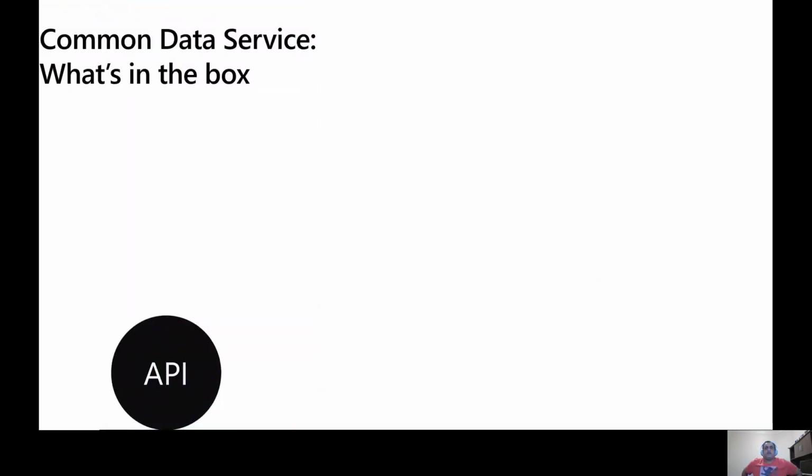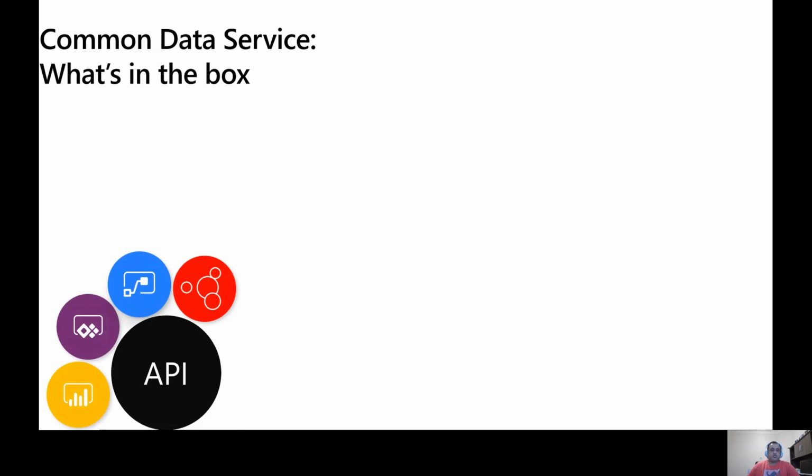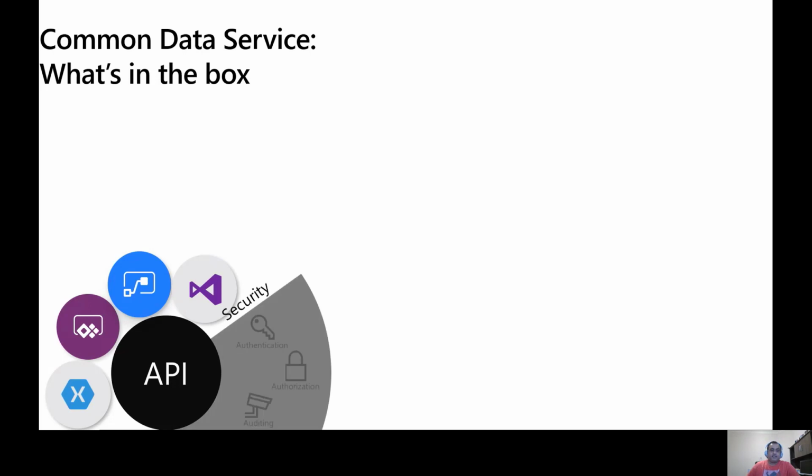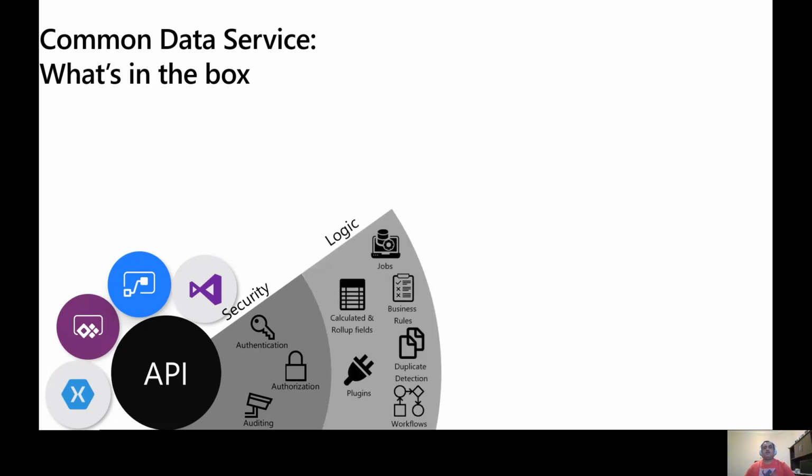If you're familiar with Common Data Service, let's take a look at what's inside. The Common Data Service is API first. Everything you do in CDS creates an API. It is the same API that is used by your Power Automate, Power BI, and other external systems. Immediately below the API you have the security layer to make sure that the right people are seeing the right data, and auditing all access along the way. From there, we get into the logic where you can implement custom business logic. Because this logic is below the APIs, it ensures consistent business logic across applications accessing your data.